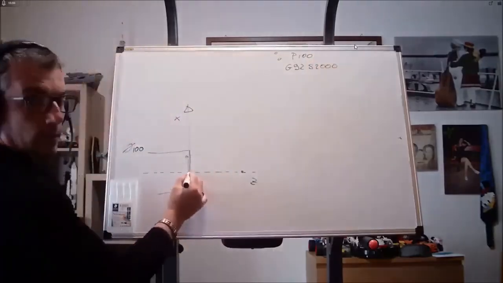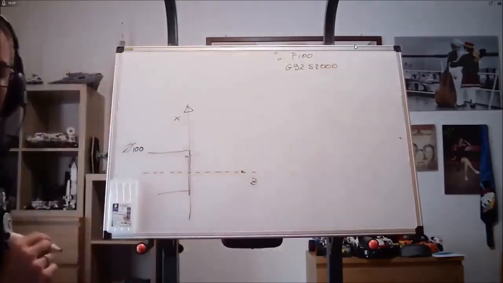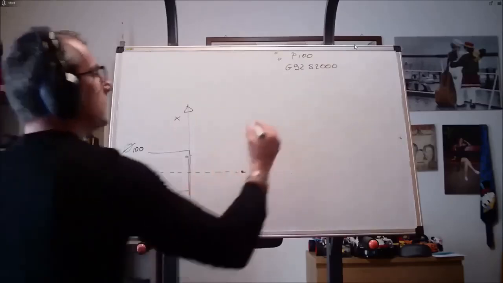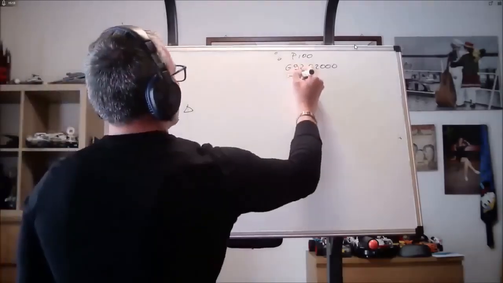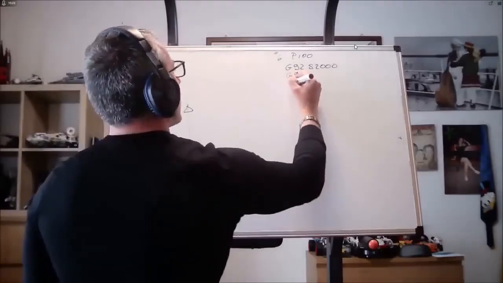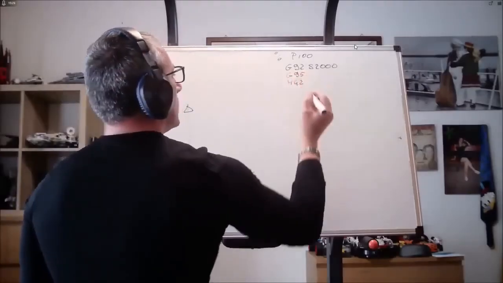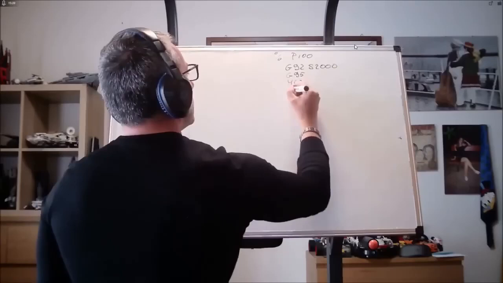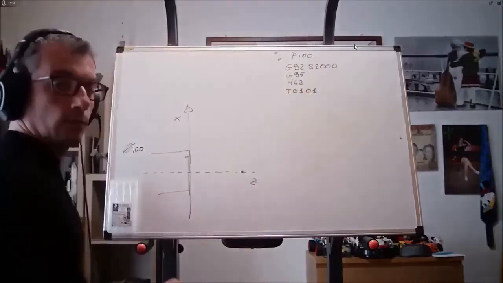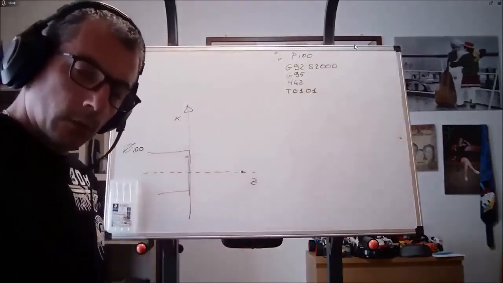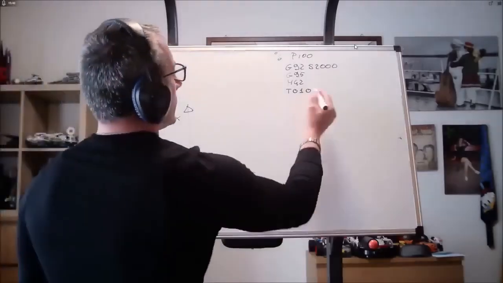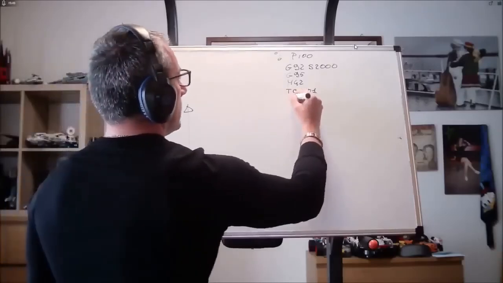Let's do it. So let's write a small facing program. G92 S2000 to prevent our piece from spinning at infinite speed when we get here, G95 to set millimeters per revolution, M42 for the gamma range, then the tool. You can enter T0101 with correction. Don't be scared when you hear about correction. I'll explain it to you. Be patient. In the meantime, you can get familiar with these codes.